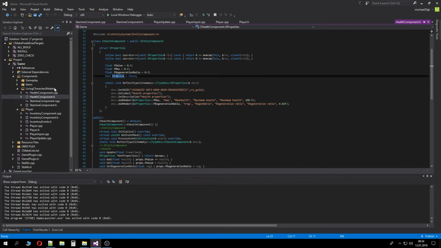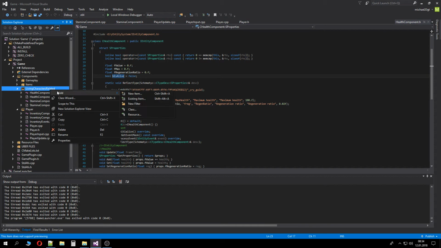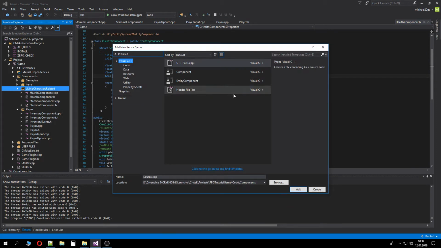Although I could do just one component and then change its name in the schematic, but then I would have to keep this naming consistent, and when more entities come, then it could be some problem. So I'm gonna add another one.